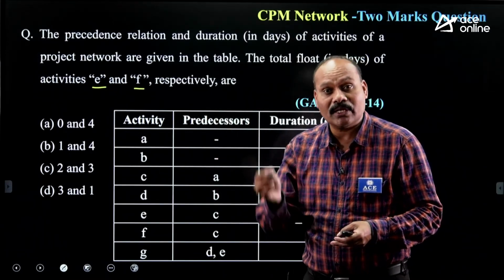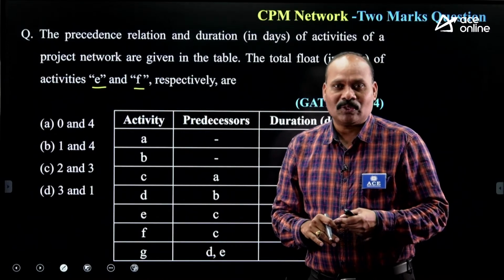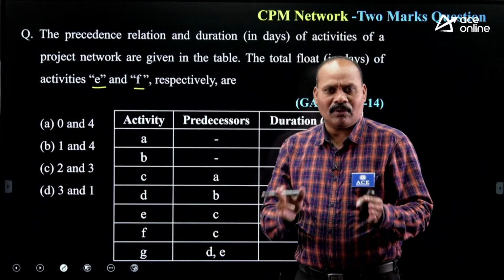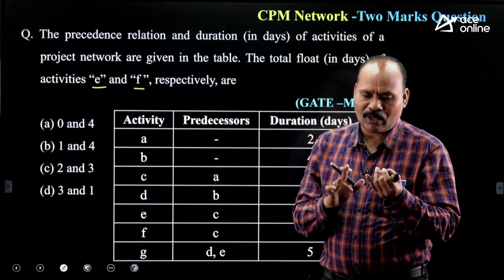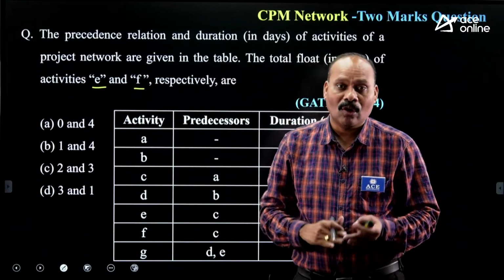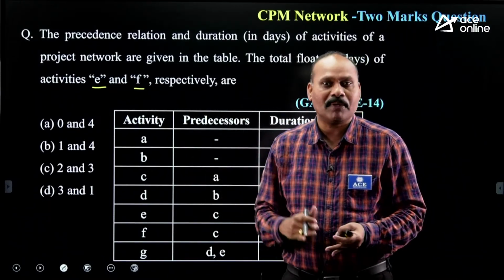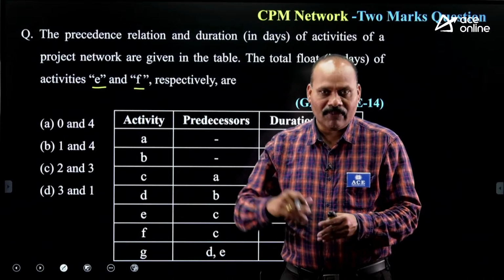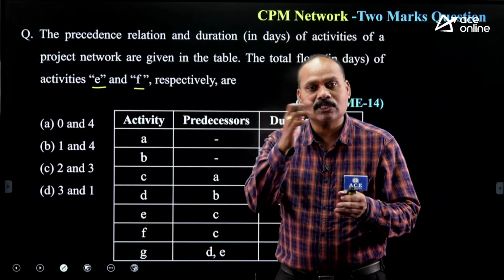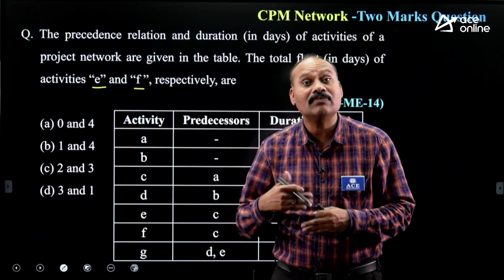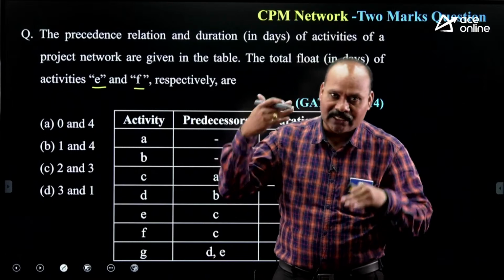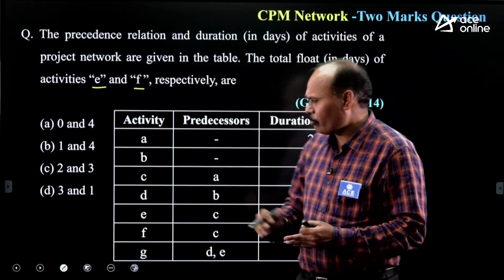So what is the answer? You can take 0 as total float. So critical activity total float is equal to 0. Remember the fundamental points. Total float along the critical path is equal to 0. Total slack along the critical path is equal to 0. If the given data is matching with the critical path, simply we can say 0. If it is not matching with the critical path, you can say other than 0. Either you can have a selection criterion or an elimination criterion.